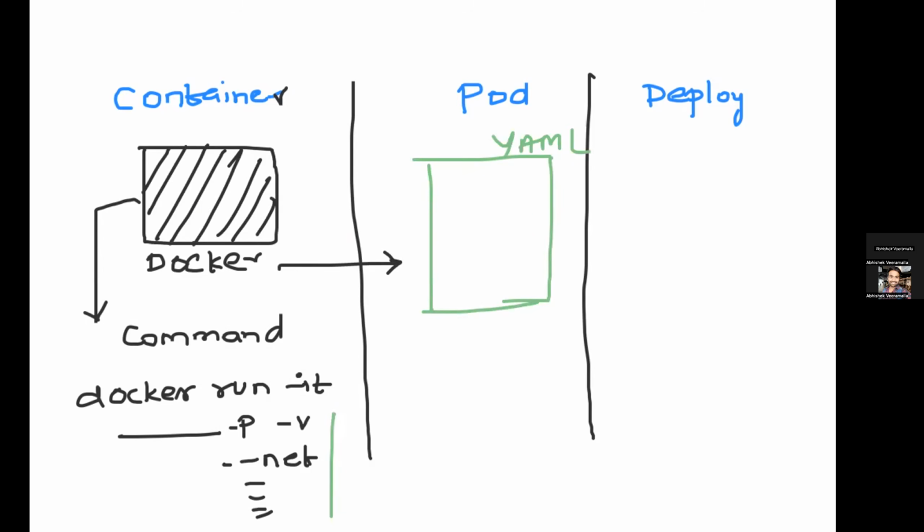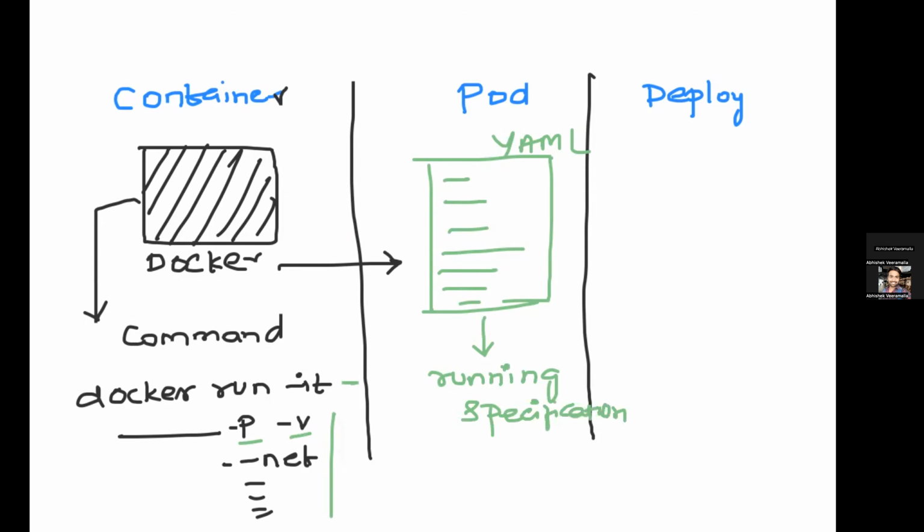And you can just say what are the things that are required: what is the container image, right? You provide the container image here. Then what is the port that you want to run this specific container on, what are the volumes that you have, and what is the network. So everything you can provide in the YAML manifest. So a pod.yaml, or a pod YAML manifest, is nothing but a running specification of your Kubernetes Docker container, right? It's just like a running specification. What are the parameters that you require to run a container is a pod. So the only difference here is a pod can be a single or multiple containers.